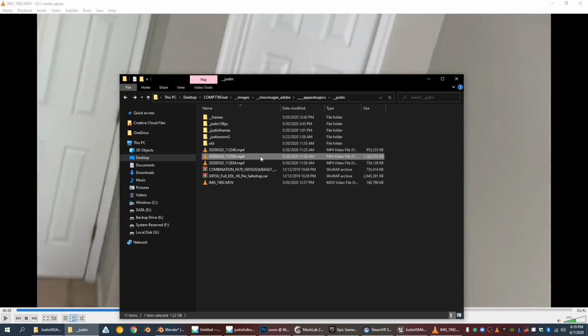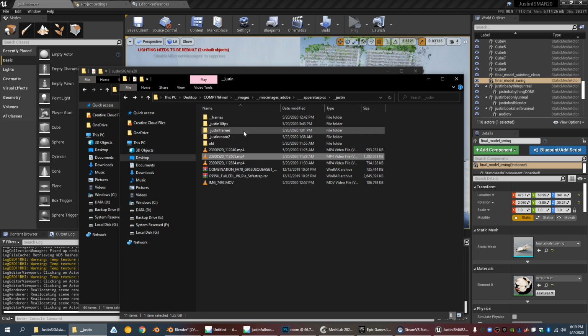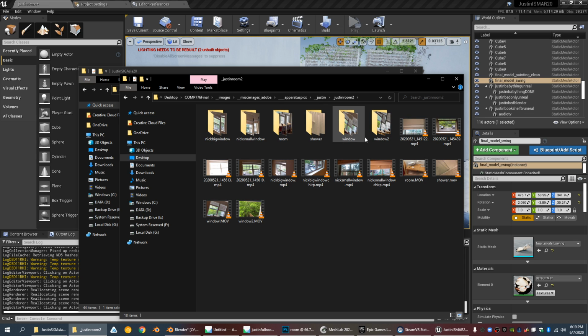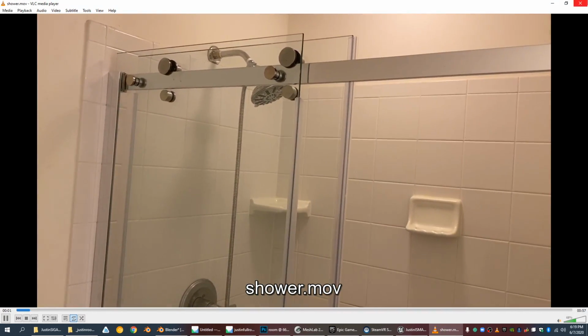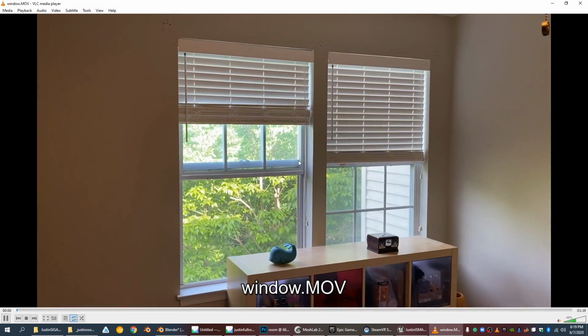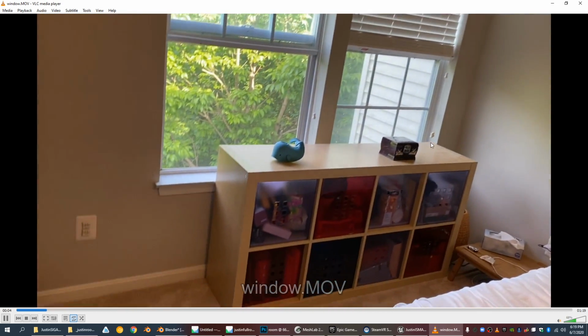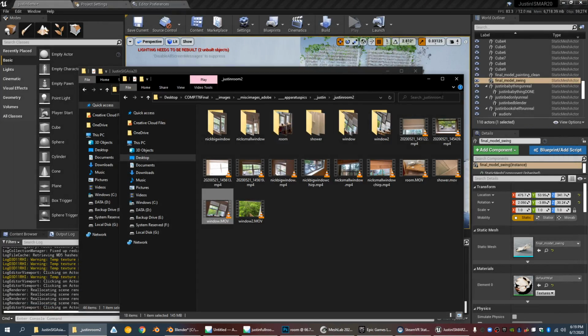but let's see, he took a bunch. Actually, this is from my old room. Justin, room 2. Yeah, so he tried taking some individual videos. The shower is actually a different scene, but he tried taking some individual videos of the window specifically, of the desk specifically, things like that. We found that it didn't make that much of a difference.